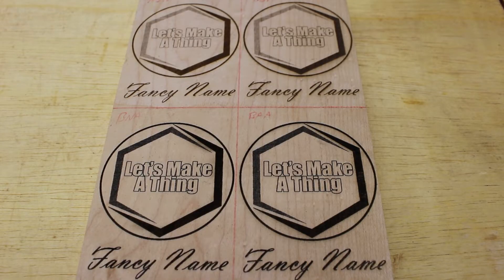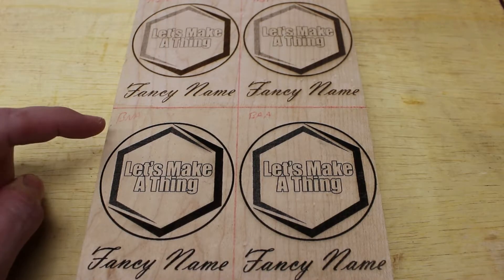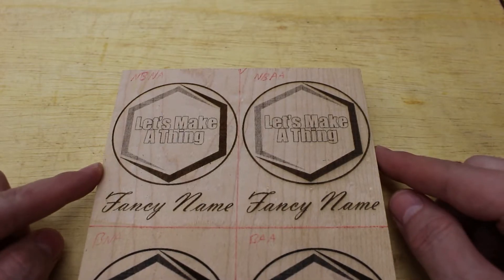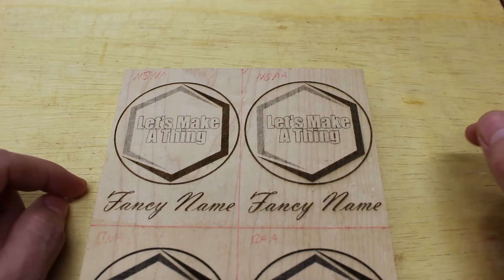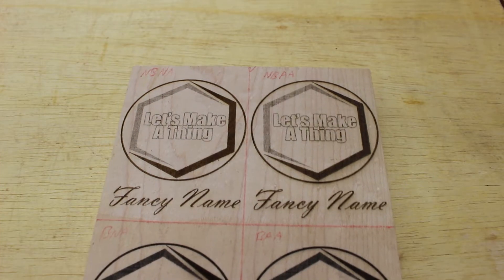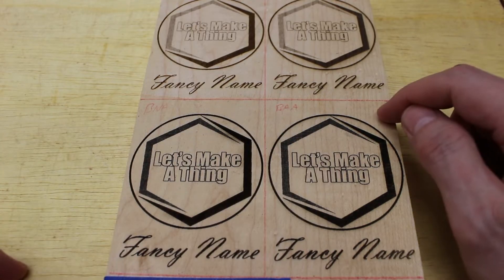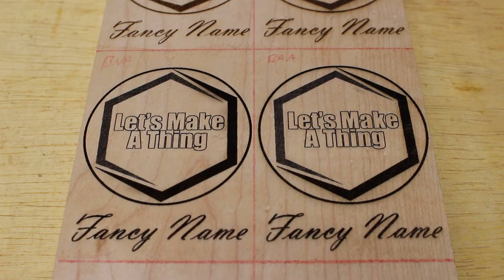After engraving all of them, here's what we have. This one has no borax, no Air Assist. This one has no borax with Air Assist. This one has borax, no Air Assist. And this one has borax with Air Assist. Comparing the non-borax Air Assist versus non-Air Assist, I don't know that it made a huge difference. Looking at the borax — definitely darker, that's what the borax does. Not seeing a ton of difference between the non-Air Assist and the Air Assist versions. My concern is not that the engravings don't look good, because these look great. My problem is that because it's basically soot, I don't want that coming off on somebody's food if I put it on a cutting board.